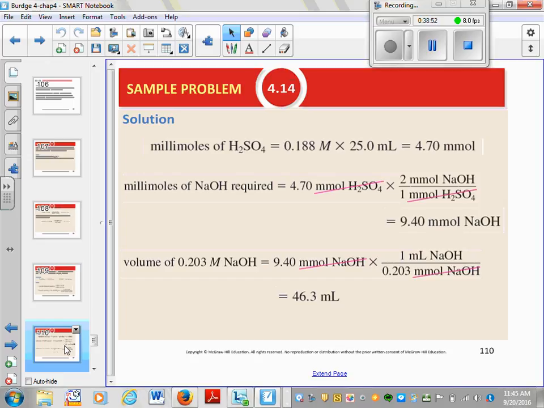So, what's the MH plus in this case? What's the molarity of the HCl? We don't know, so it's MH plus. How much of it did we have? How much HCl did we have? 50. What's the concentration of OH minus?